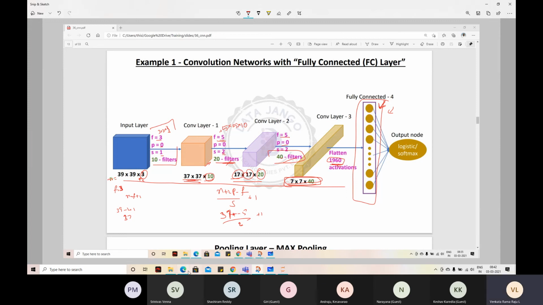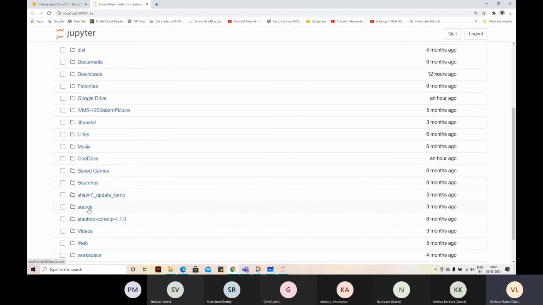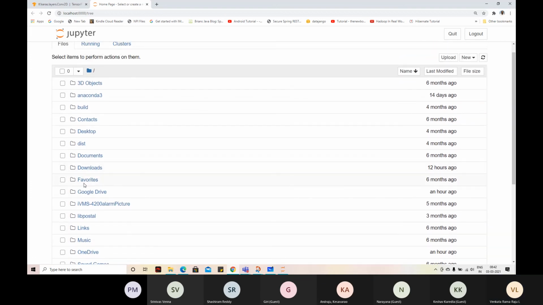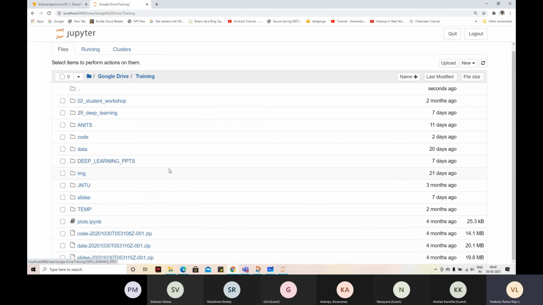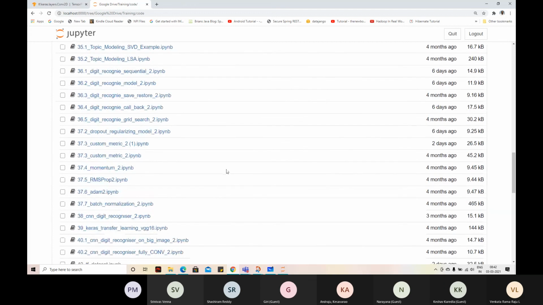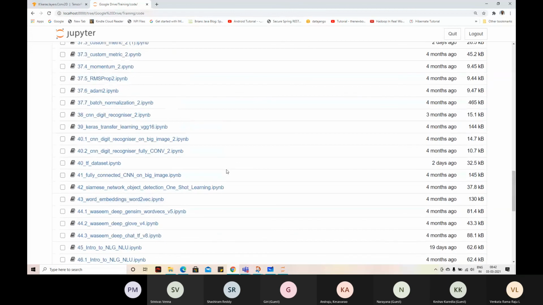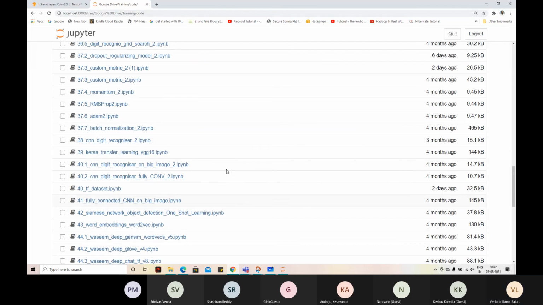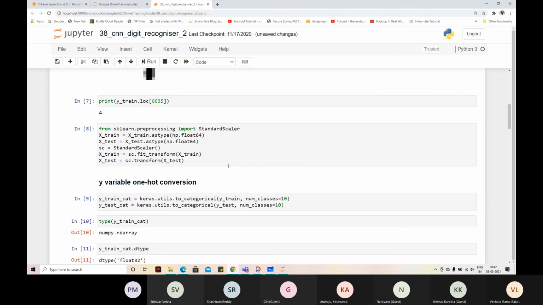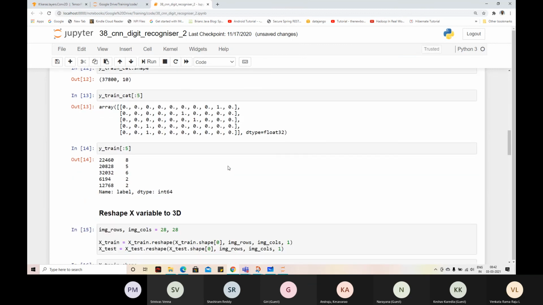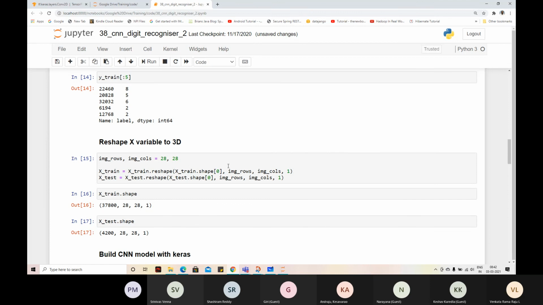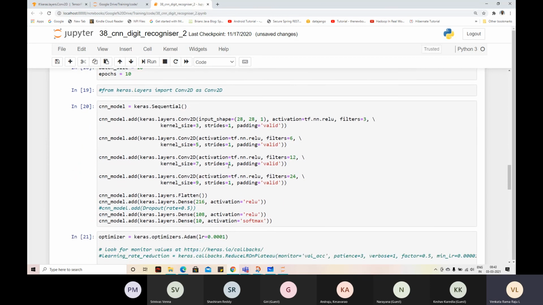Okay then, let me show you a bit of code here. Yeah, this is the neural network.